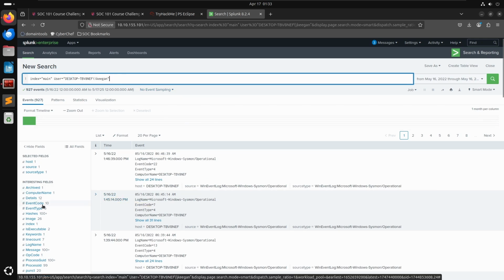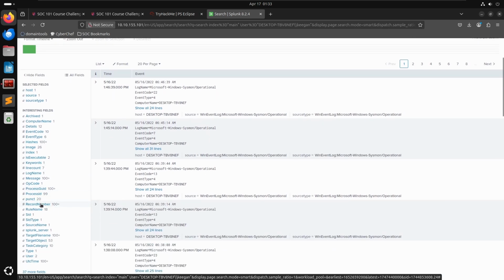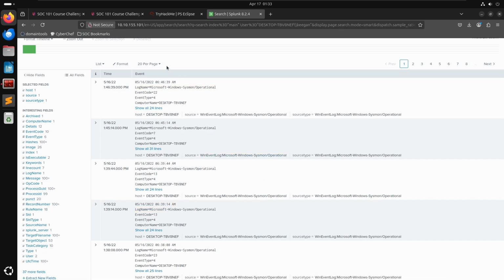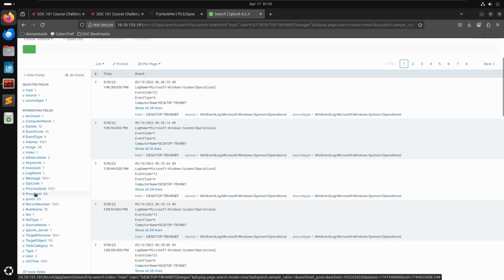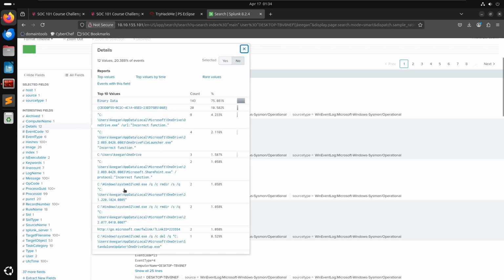And then I'm interested in requests. Downloads. I would think that I would be able to search for like a GET request, perhaps. And yeah, or PowerShell. That's true.